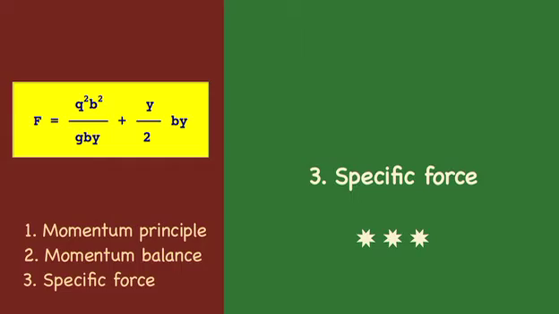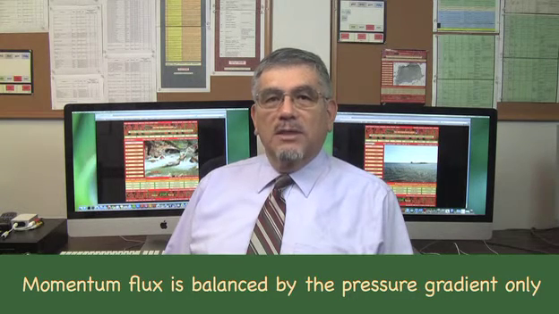The concept of specific force is useful in certain applications of open channel hydraulics. Specific force arises from the application of the momentum principle to a short horizontal channel reach in a prismatic channel. If the reach is short, friction can be neglected. If the reach is horizontal, gravity can be neglected. For simplicity, the momentum coefficient beta can be assumed to be equal to 1. Thus, the momentum flux is balanced by the pressure gradient force only.